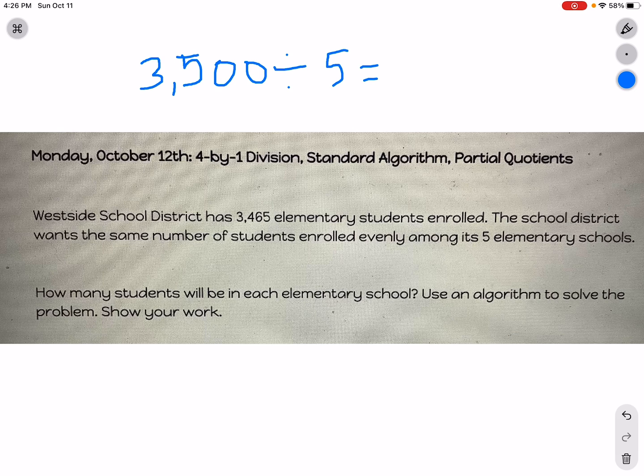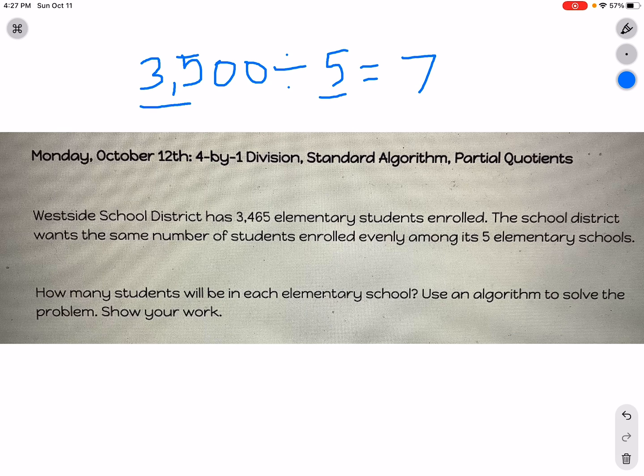Well, don't get fooled by the big number here. This is pretty easy. You've made this number easy to work with because you got a 3 in the thousands place, and a 5 in the hundreds place, and then you got 5. Well, we know that 5 can go evenly into 35. How many times can 5 go evenly into 35? If you said 7, you are correct. 35 divided by 5, or 5 times 7 equals 35.